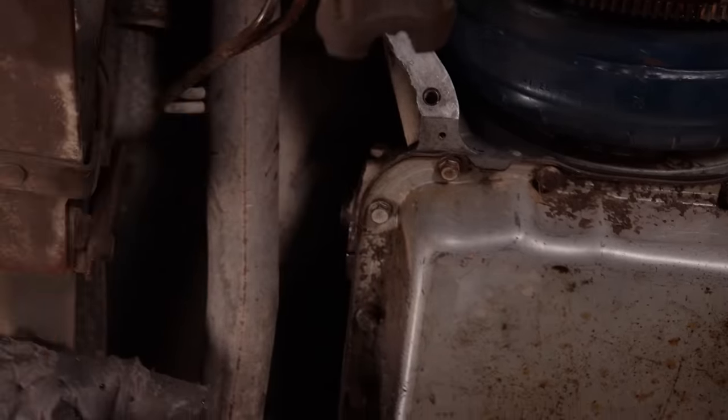Tom, it's nice to have you in the shop again. This is the truck we're working on. It's an 85 Chevy K10. Looks clean. It's very clean, almost completely rust-free, and that's kind of why we're getting it back on the road again before we tear it apart and build it the way we want to.